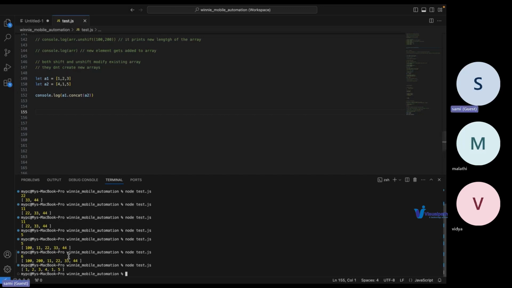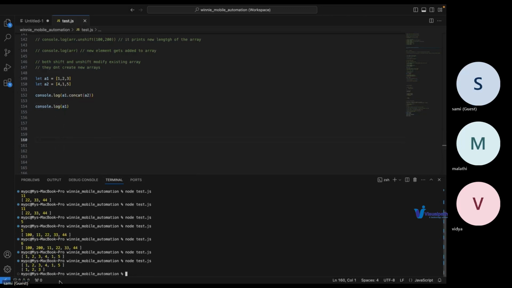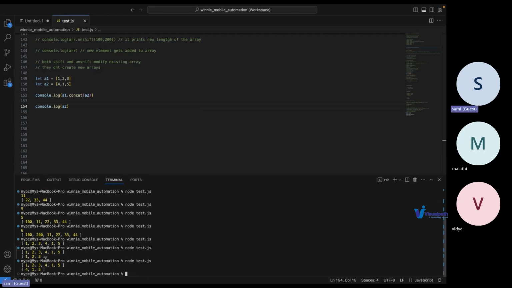See the answer: 1, 2, 3, 4, 5, 6. Simple. And it created a new array. It didn't modify these. If I try to print console.log A1, it will be 1, 2, 3, right? If I try to print A2, it will be 4, 5, 6, right? So it didn't modify the existing arrays. It created a new array by joining these two.